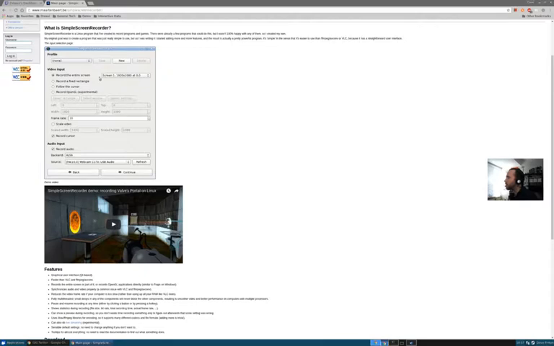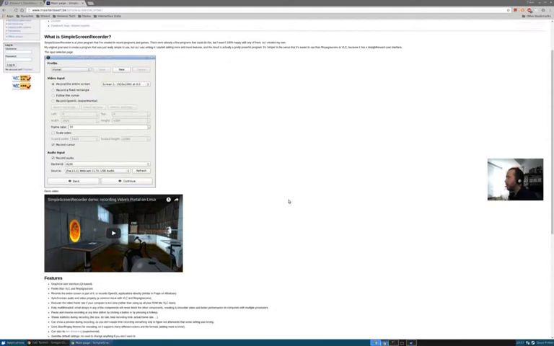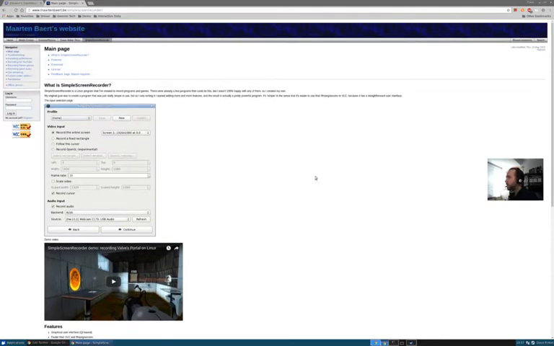Also, Simple Screen Recorder had issues with microphone sources, so it took probably about a couple of weeks of tweaking the microphone settings at the operating system layer in order for Simple Screen Recorder to correctly record the microphone. Now the OBS platform came along and all those problems went away.